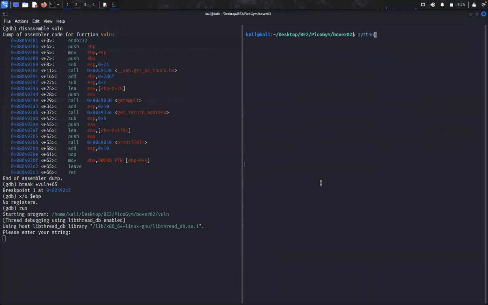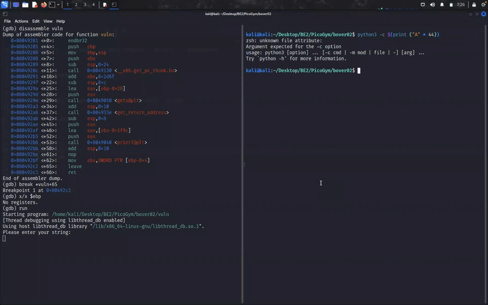I can say python3 -c, with a dollar, and print, maybe with a parenthesis here, A's times 44, and that's it.